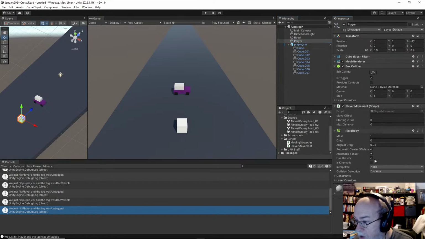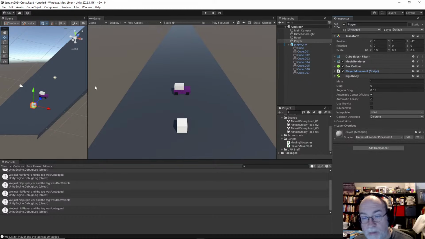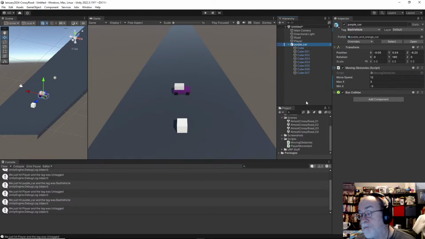All right, but the key here is you isolate the problem. You isolate the problem and simplify it. When there's a million things on the screen at once, it's hard to look at everything. So you take the bare minimum amount of stuff, move it out into a new scene. Can even be a throwaway scene. You don't need this anymore. And then you go, oh, yeah, there's no rigid body there.